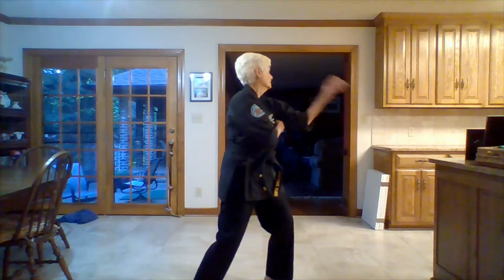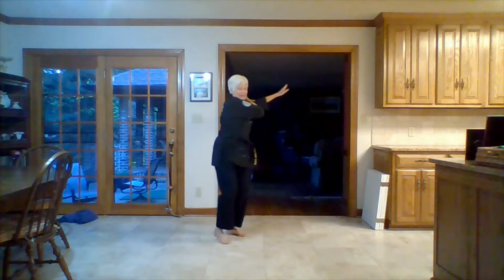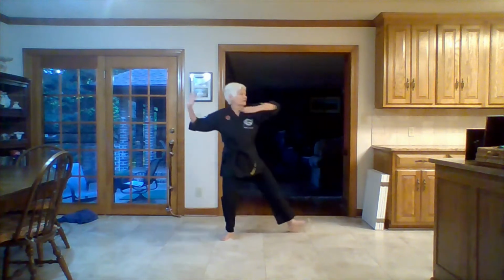We encounter the back stance in many of our katas. Let's look at Yol Gup. In Yol Gup, I'm using a classic back stance, and the back stance is setting up the knife strikes. The effectiveness and strength of the knife strikes depends upon the solidness of the back stance. Again.